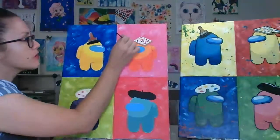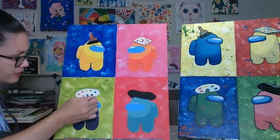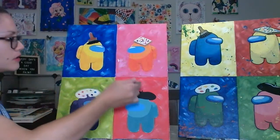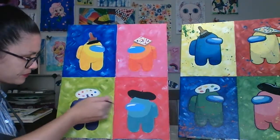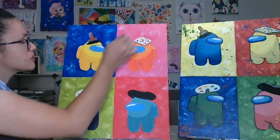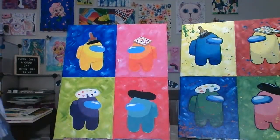So the purple guy is using the yellow guy's paintbrush to paint on orange guy's canvas. And Cyan is watching, being an artistic guy. Okay, maybe he's the teacher. He's the major. Oh, yeah. He's grabbing the brush, dipping it on his head.